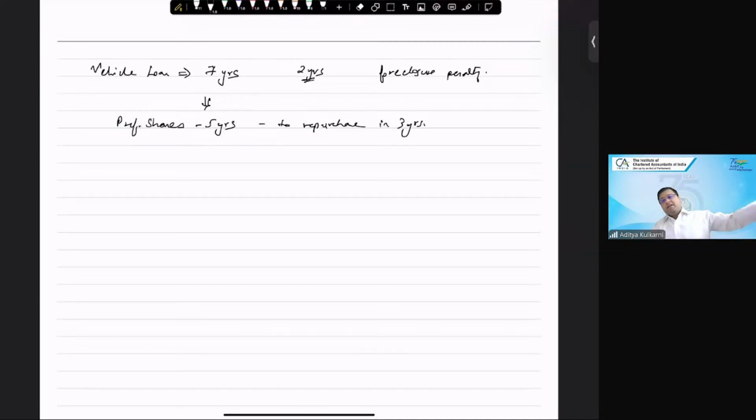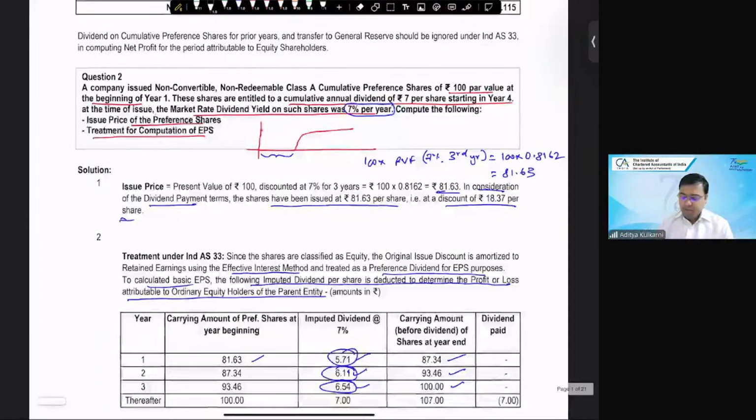Because the preference shareholder is losing out on 2 years of earnings. So to compensate that, you will say, look, today I'm going to give you the face value plus a particular premium. Acha, will that premium be necessarily equal to the dividend lost for the next 2 years? Answer is no. The dividend will be payable at the end of the next 2 years. And therefore, at the basic level, you will do a discounting to the present value and then calculate your premium. That's anyways a different matter. But my point is, you will not be issuing it at face value. You will offer certain premium for that.